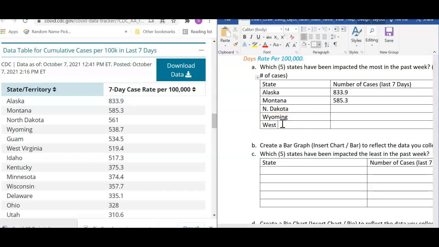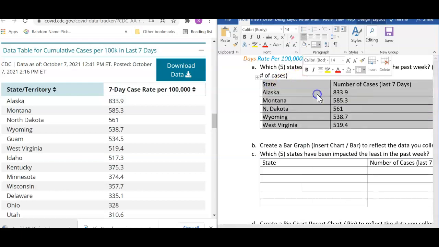That's a new one. This changed just today as we were doing our data. So we had 561, 538.7, and 519.4. All right, so copy your data by clicking right here and highlighting, then right click to copy.